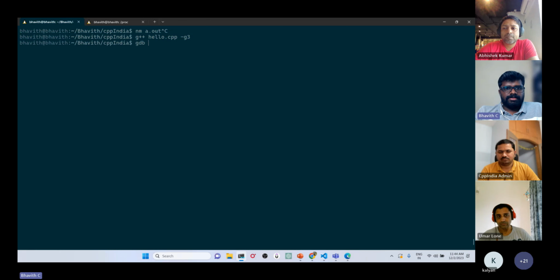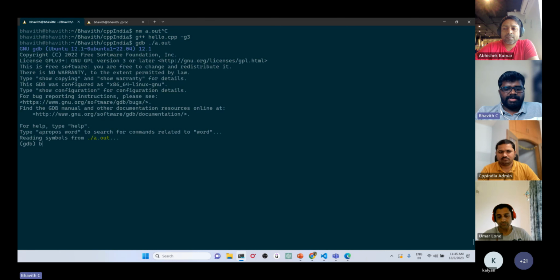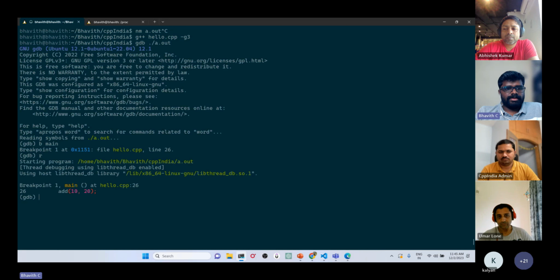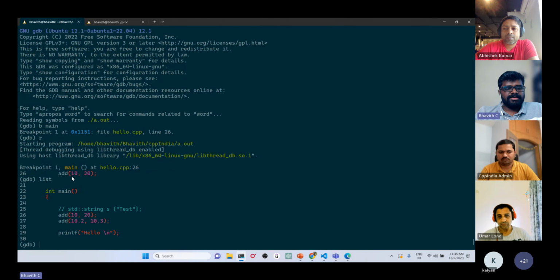Now if I use GDB on a.out, maybe I'll put a breakpoint at main and run. I try to put a list. Can you see here? I am able to see all the source code. And in the starting of GDB, you can see it is starting a program, and it loads the symbols. Here we're reading the symbols from this a.out. So this is nothing but a debug version of my binary, which is nothing but debug mode.